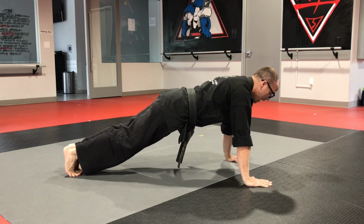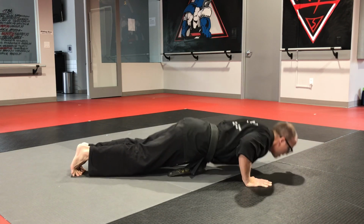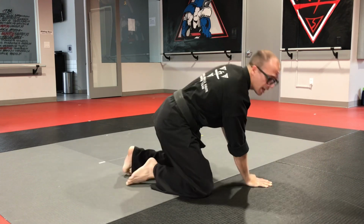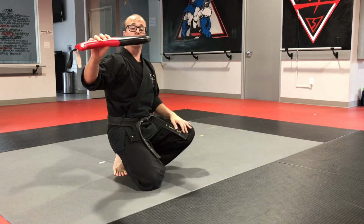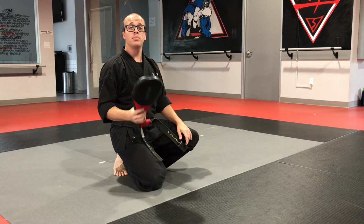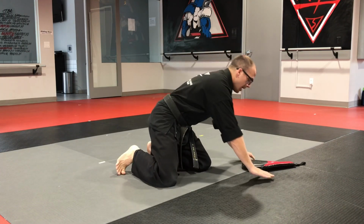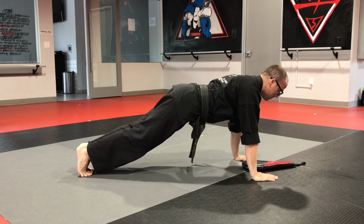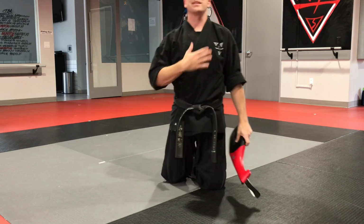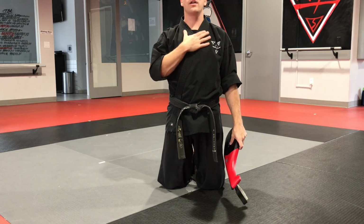Keep it nice and straight, and as you go down, you're gonna bring your chest right between your hands, and then you'll push right back up. A lot of the time when we're testing in class, we'll use a target, okay? This is about an inch thick, so if you don't have a target like this at home, find a book, something about an inch thick that you can put underneath your chest. So I'm gonna have that there, hands go on the sides of my target, I bring my chest to the target, and I come right back up. Very important though, when you practice, you're hitting your chest, not your stomach, okay? So hit that sternum right up here for your push-up. Keep going.